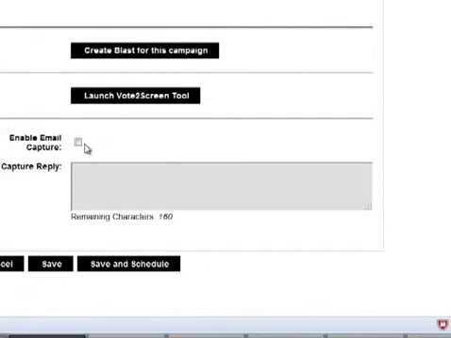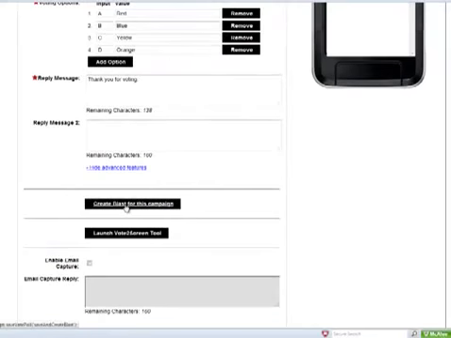We can enable email capture, which we've seen before. We can also, with the click of a button, turn this voting and polling campaign into an outgoing message to an existing group. So we can not only use this question to build a new database and then find out information about them, but we can use this voting and polling campaign to take an existing database of 50 or 100 or several hundred people, however many it is, and then collect that same information about them.